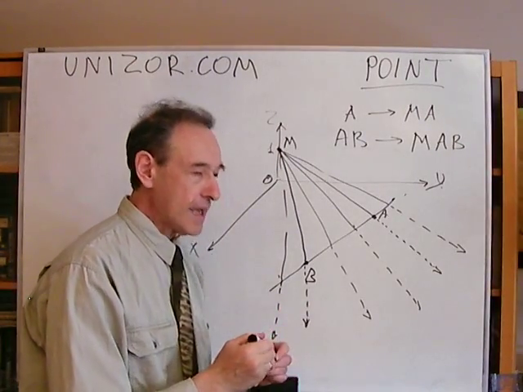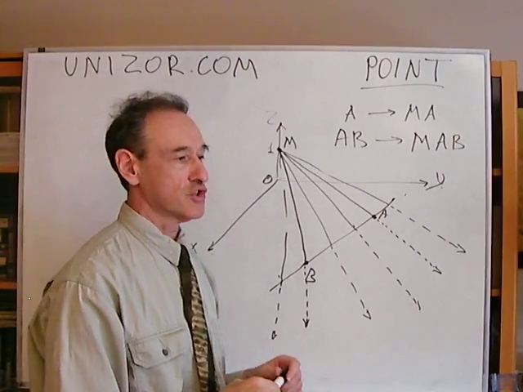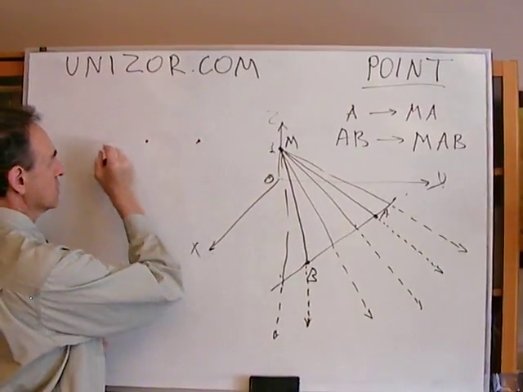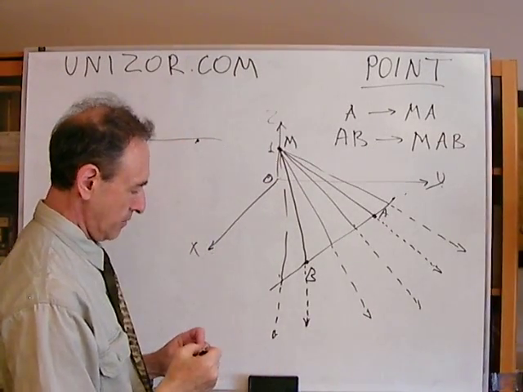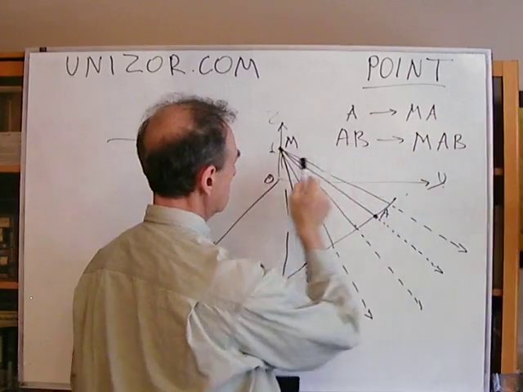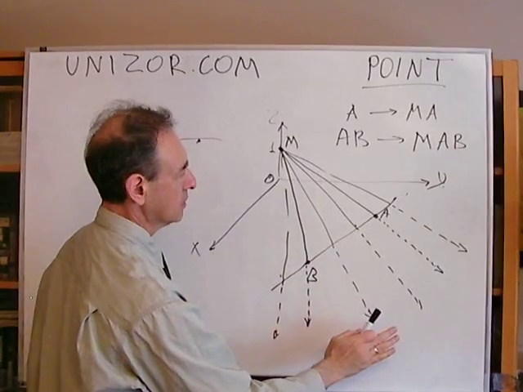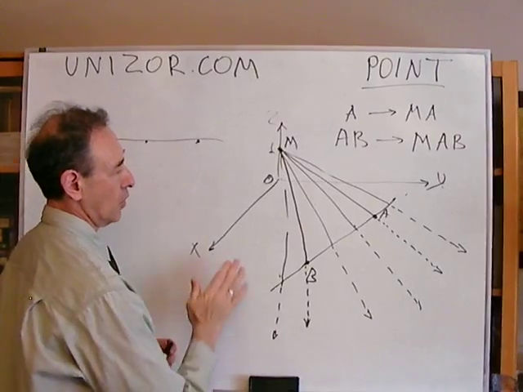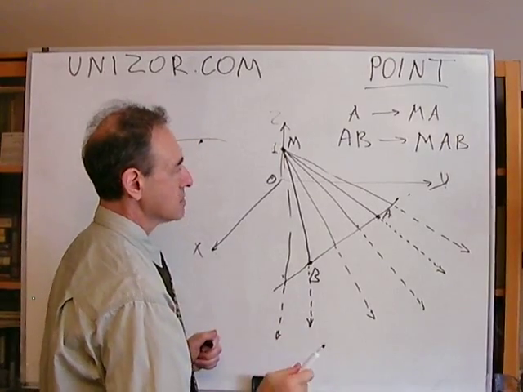Now, why is it possible? Well, let's consider one of the first axioms of geometry. Namely, if you have two points, there is one and only one line which contains them on this plane. Okay? Now, if you have two new points, ray MA and ray MB, well, obviously there is one and only one plane, which I call AB, which contains these two new points, which are traditional rays.